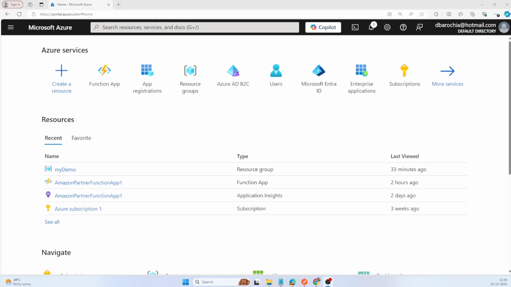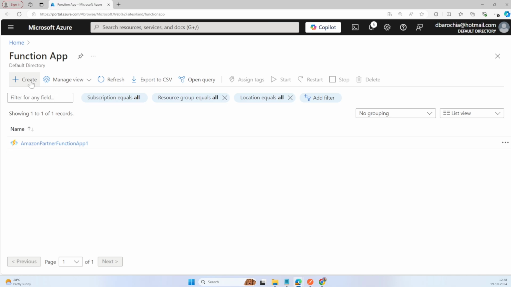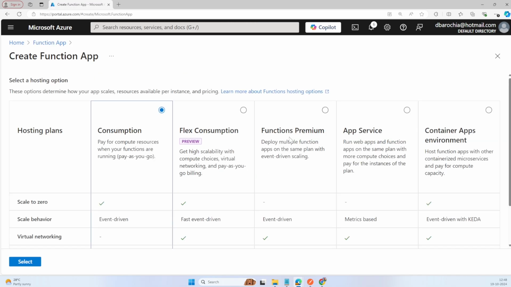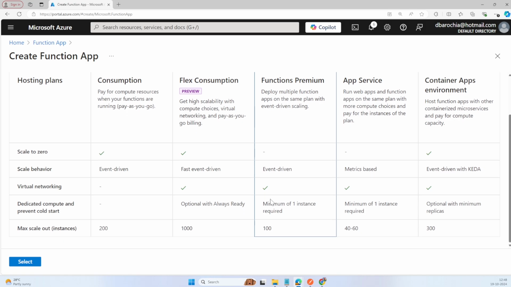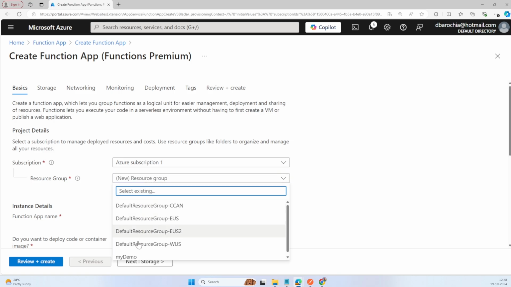Go to portal.azure.com and sign in. Open the Function app or search for Function app and click Create. Select your hosting option. I'll keep it as Premium. Choose your resource group.